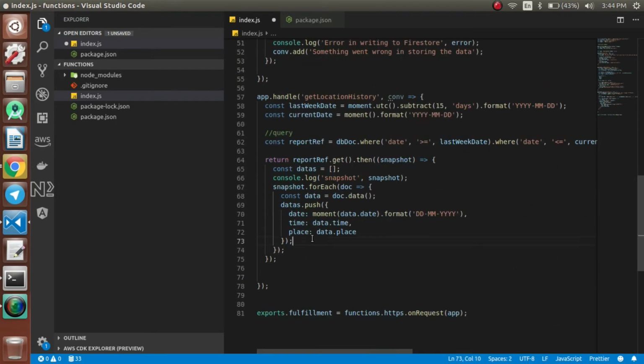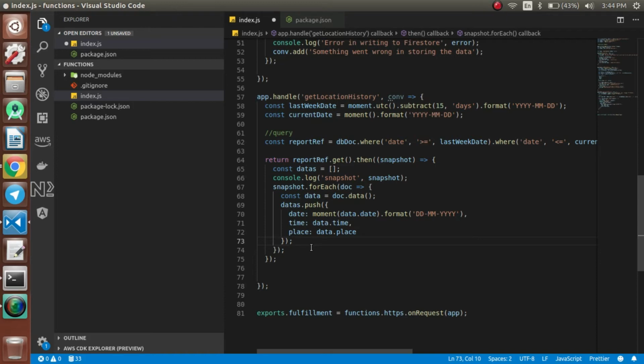So now we'll go here, and we will push those data to the table rows.